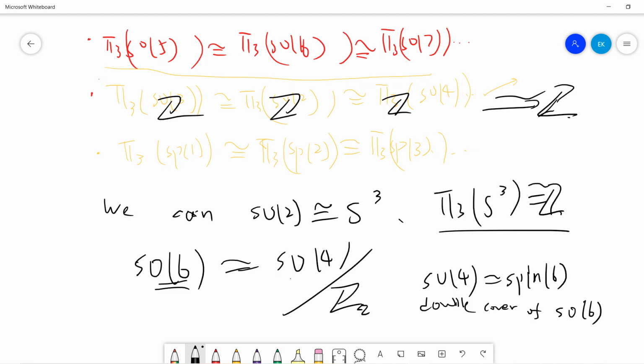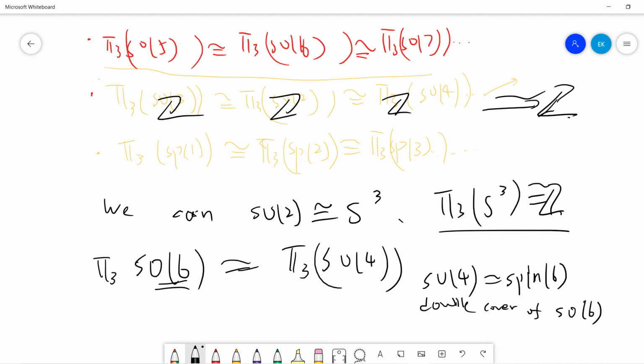That means this is the discrete part, so they have the same homotopy. So if you take pi3, it's exactly pi3 SU4. So this will be Z.